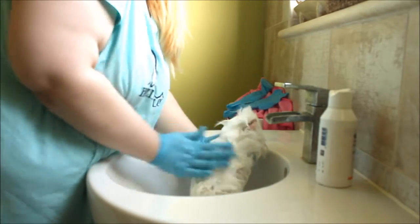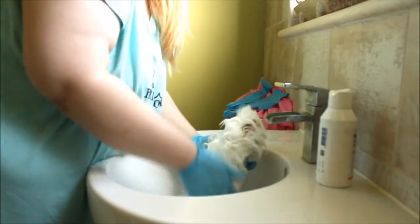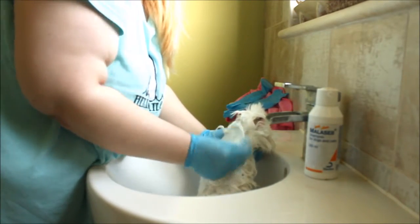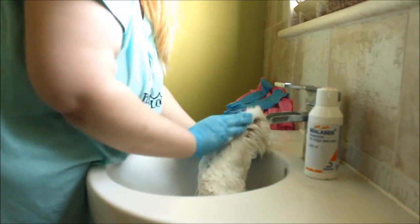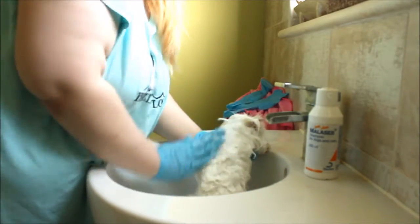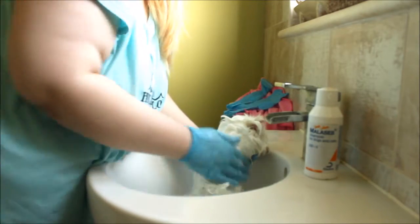So with guinea pig shampoo, you want to get something that's made for them, because other shampoo is not good for them. At the moment I've got the Malaseb, like I've said, but that is mainly for cats and dogs, but it's prescribed for them at the moment. So I recommend Gorgeous Guinea's shampoo. I've used Lice and Easy and Nima Manuka, and I've always had success with those. I know, you hate it, don't you?